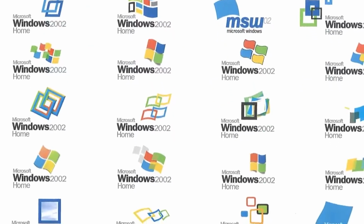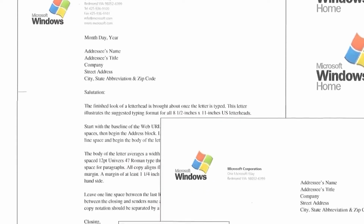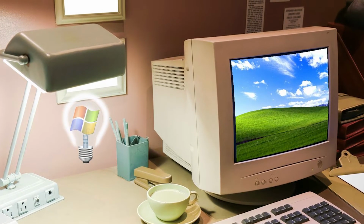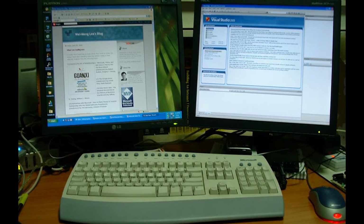While the current generation might raise their eyebrows at one of Microsoft's most popular operating systems, Windows XP is sure to bring up some nostalgic feelings. If you're one of them, try looking back at Windows XP highlights, improvements, and more. Or you can go one step further and learn how to download and install Windows XP for free.